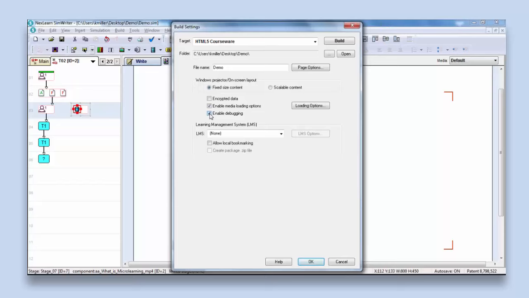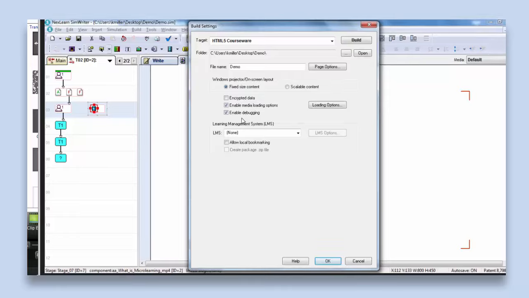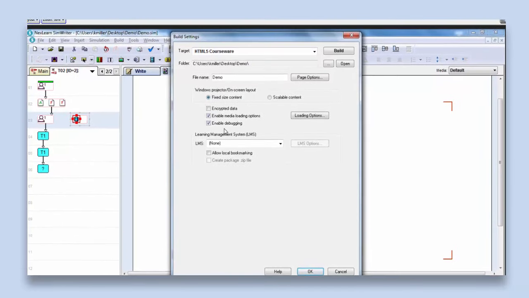Basically, if you have this checked and then you build your simulation, then as you're going through that build of your courseware, your simulation, your e-learning course, if you find something that's wrong, a misspelled word, a graphic that's out of line, something that needs to be fixed, you can hit your tilde key up in the upper left-hand corner of your keyboard there.